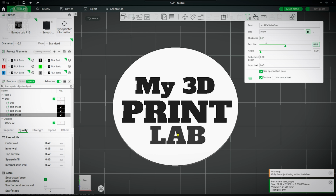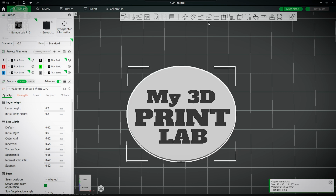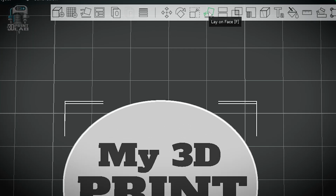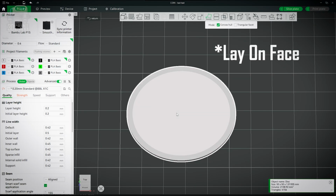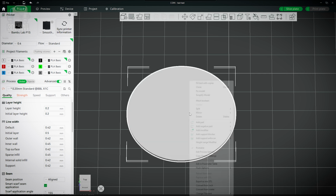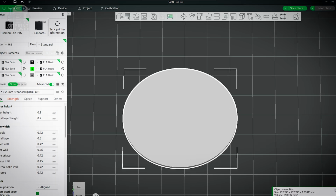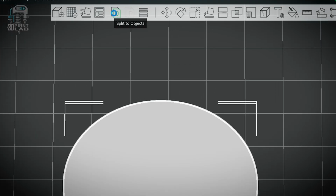Once you have your text the way you want it, well, you can close out the text editor. And now, well, here's the point where things get a little tricky. To make the surface smooth, we're going to need to flip the entire model, text and all, face down. Now you can do that by clicking on your model, go to the top little toolbar there and flip to face. Then all we have to do is right click, center it, and use another little tool up there on that toolbar called Split to Objects. That's going to separate your text from the coin.